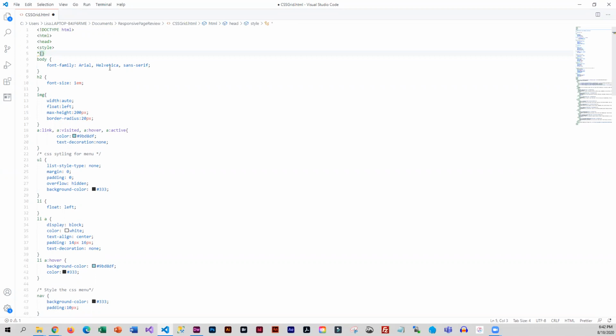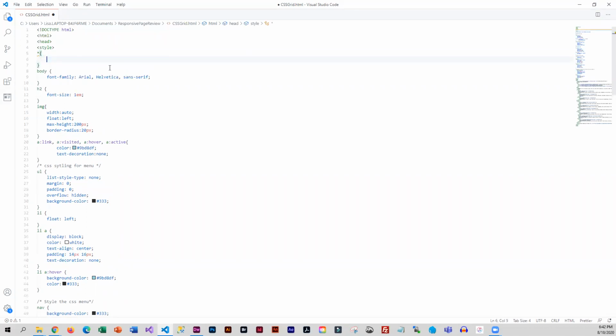normally the margins and the padding are not included in the height and width, but this will tell the browser to include the padding, the margins in the actual width measurement.